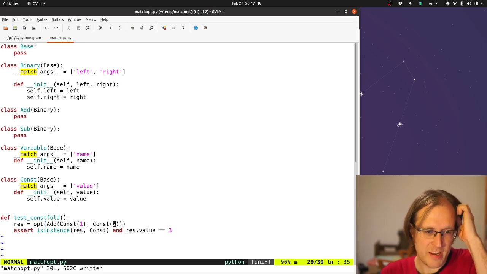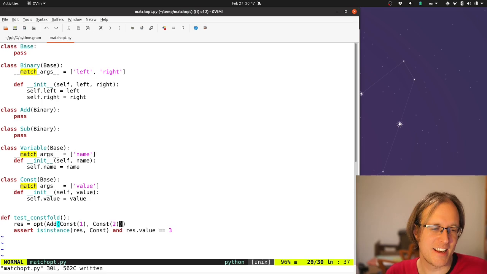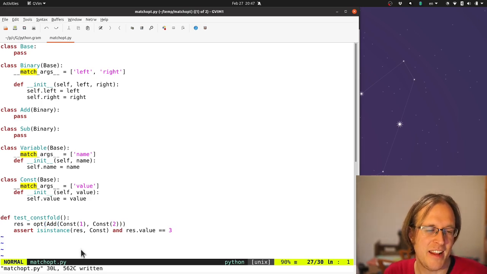That's the kind of stuff we want to do. We want to write an optimize function that's just one gigantic match statement, and that should do all kinds of simple optimizations.